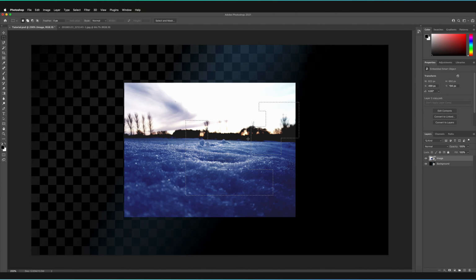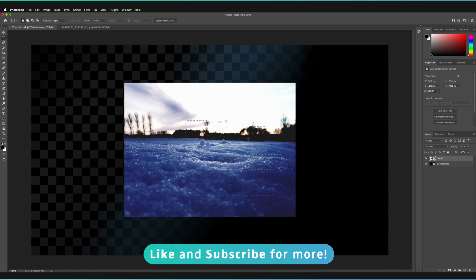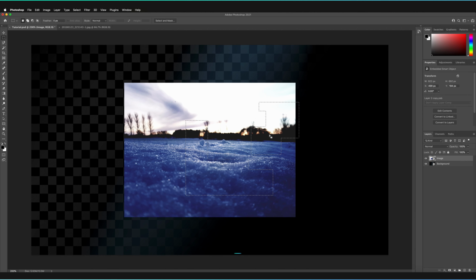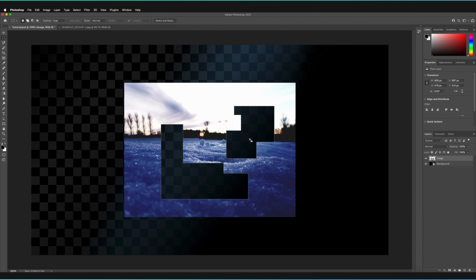Another thing that we might want to do is actually select the inverse of what we currently have selected. So to demonstrate this a bit more easily, if I just quickly move the selection over my image and press Delete on my keyboard or Backspace, as you can see, I've now deleted part of my layer. But in some cases, you might actually want to delete the inverse of what I've now deleted. So instead of deleting everything within the selection, I now want to make a selection of everything outside of the original selection. So I can quickly undo that by pressing Command and Z.